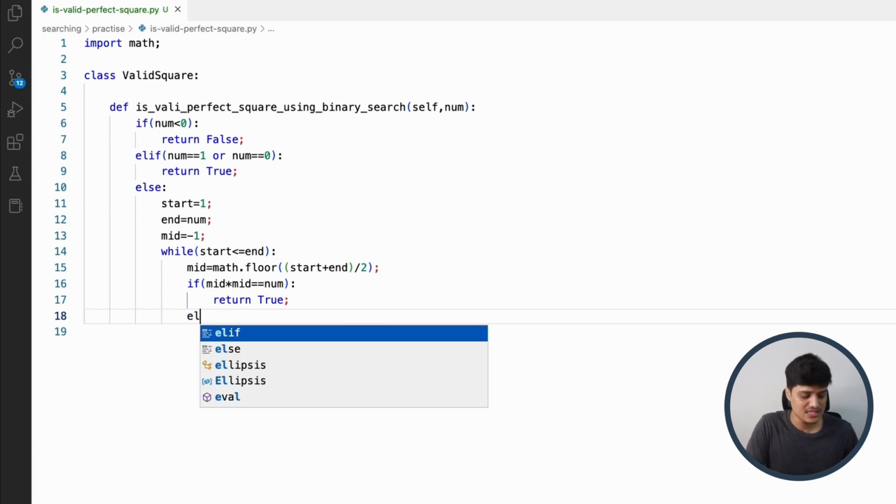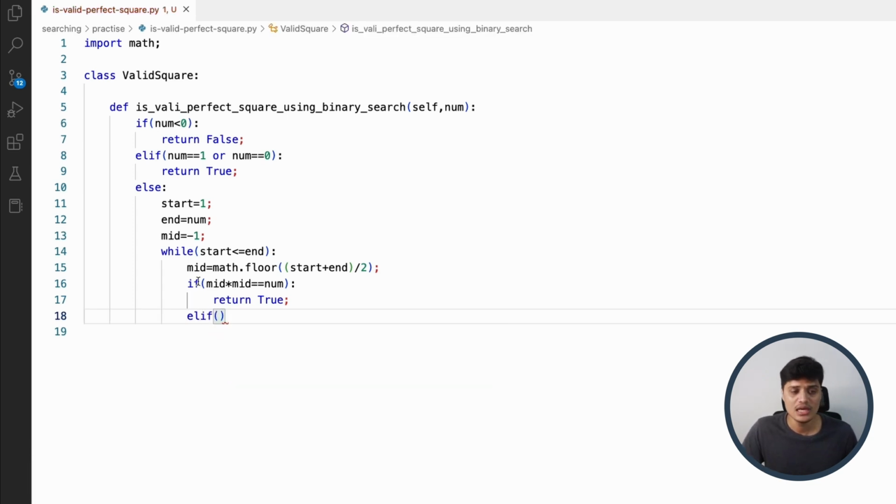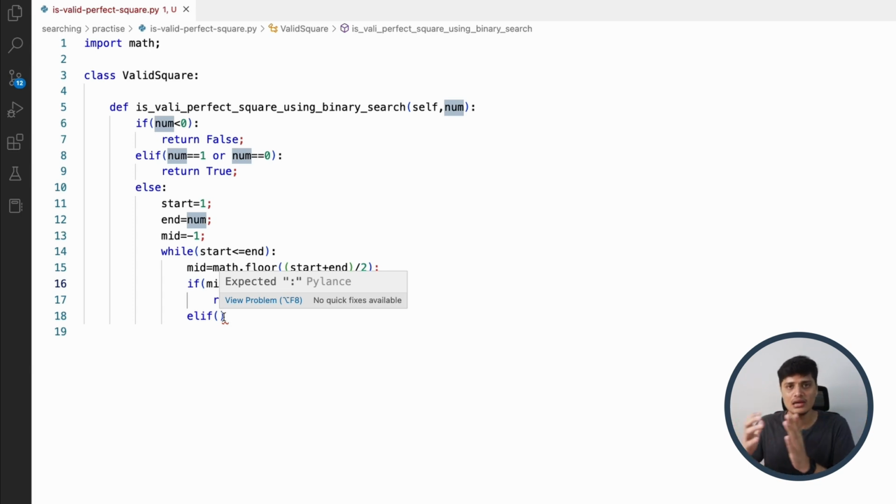Now if this is not the case, the other scenarios are that middle multiplied by middle could be greater than the number, or less than the number. Based on that comparison we need to restrict our search to a particular range.